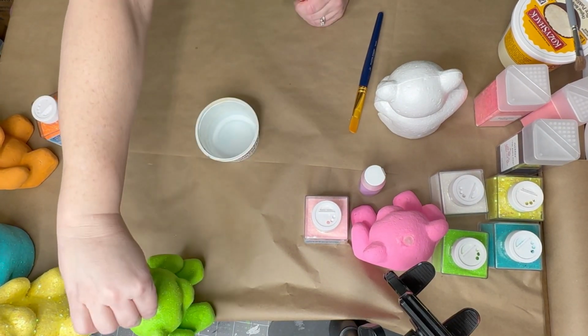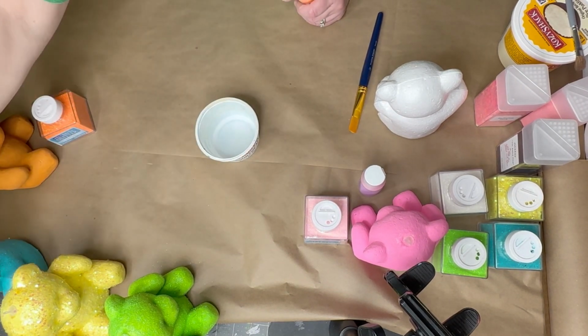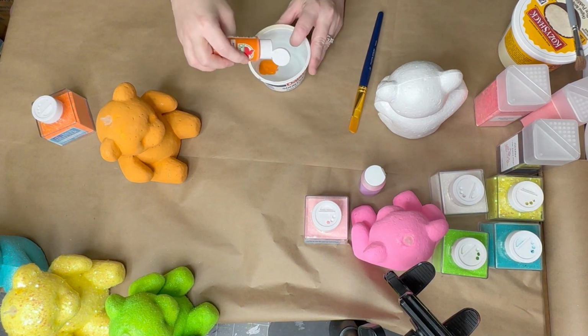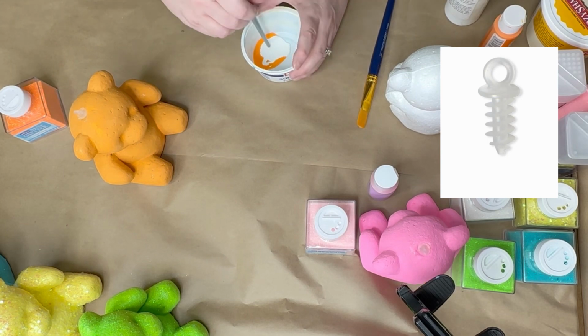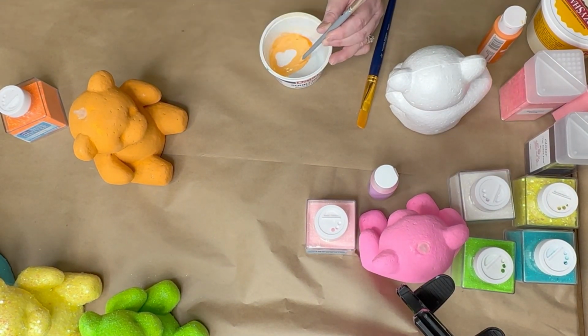I'm with Buttercup Creations, and today we're going to make these little gummy bears. They're about 6 inches tall, 5.9 or something like that, and I've got a little screw in the top of them so I can hang them, because I want to put them on my tree.